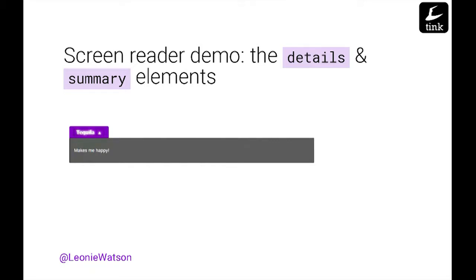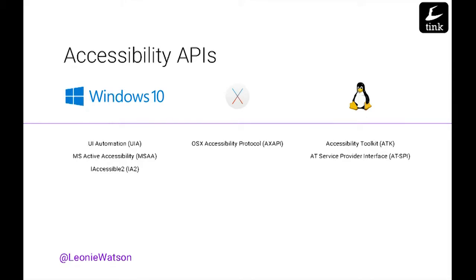So a screen reader recognized that it was a button, and the user immediately gets a cue that they can interact with this. And the screen reader user is also told that something is collapsed, and when they hit the button, that has changed to expanded. And then it's very easy from there to move to the content and read the information that was revealed on screen visually. And again, that all comes just by using those 2 HTML elements with a little bit of extra content. All this happens through things known as platform accessibility APIs.